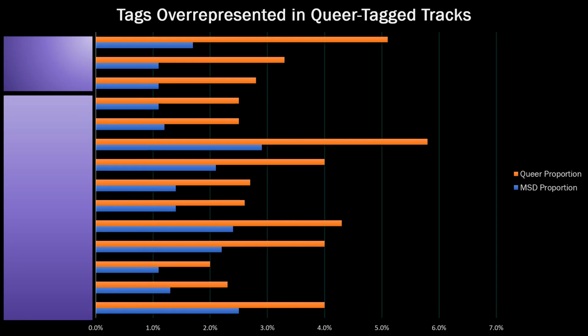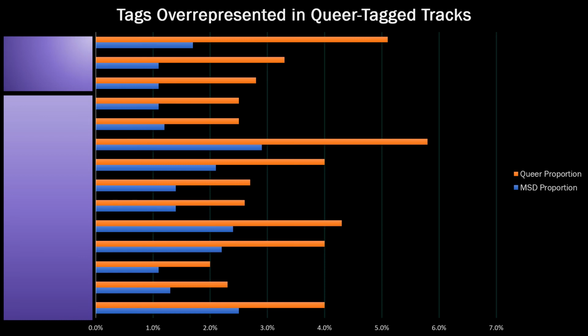So I've hidden the genre names, the tags, on the left. The idea is that for every tag, I can calculate what's the proportion of the queer tagged tracks that have this tag, and what's the proportion of the million-song dataset tracks that have this tag. Remember, the million-song dataset is standing in for the entirety of popular music. So if something happens a lot more often in the queer tags than in the million-song dataset, I can say that it's more associated with gay, or lesbian, or queer as fuck, or queer as folk, or I am so gay and I love how it sticks in my head, and all that.